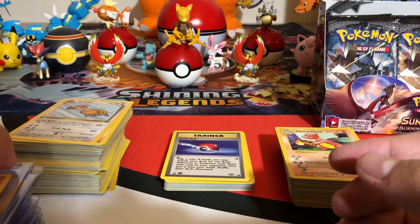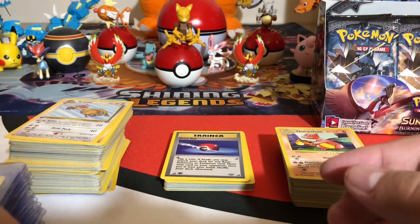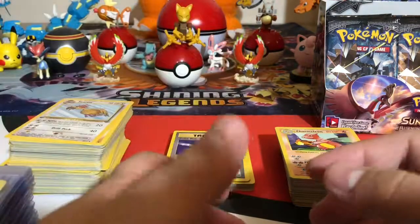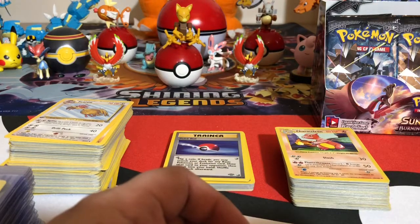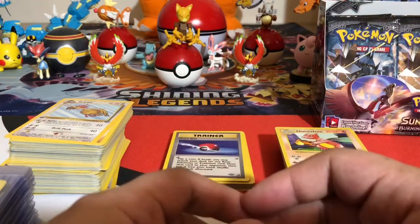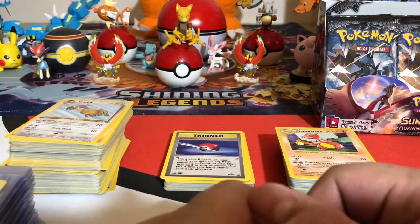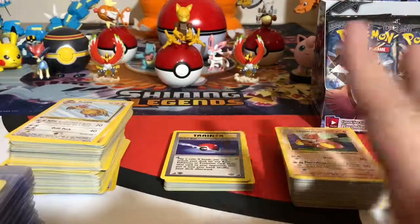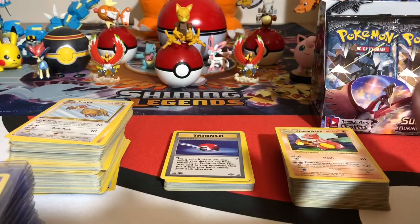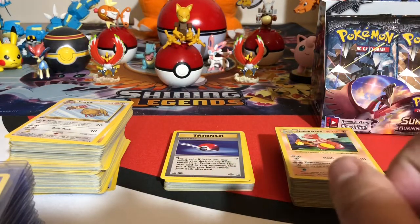All right, that's it for the trip down memory lane. I wish I would have continued playing as a kid, but unfortunately the comic book store by me turned into a cigarette store, so they figured they could make more money selling cigarettes than comics and cards. But yeah, that's the end of my story. These are my cards that I had when I was maybe 12 to 14. Open up these cards, but yeah, kept in phenomenal shape. I remember one of my friends had the Charizard, first edition, but I'm pretty sure he did not keep it in good shape. But yeah, that's it.